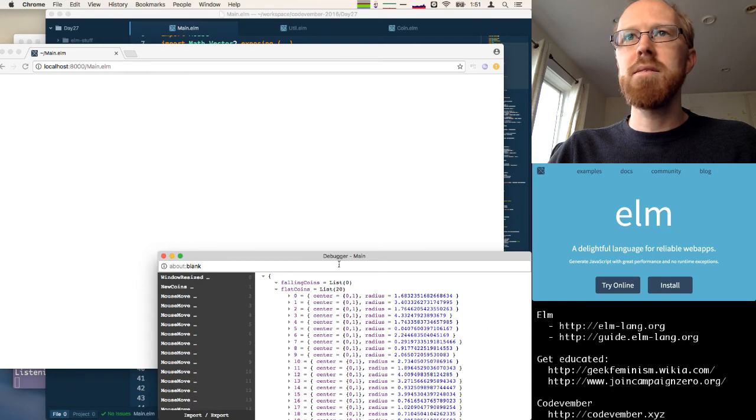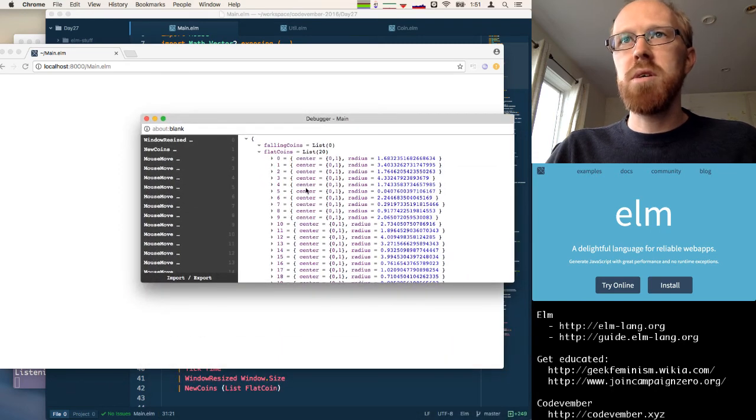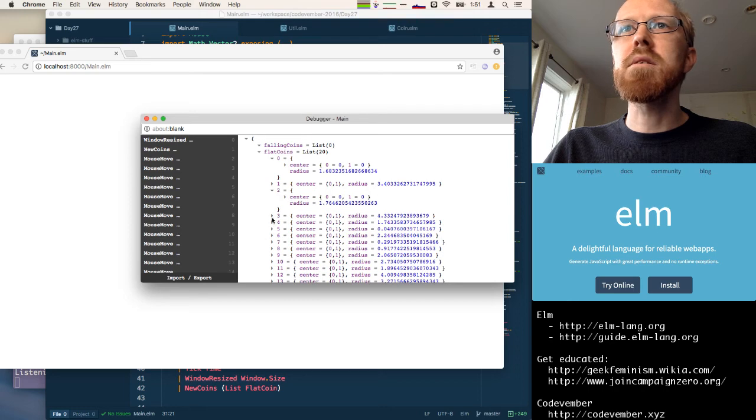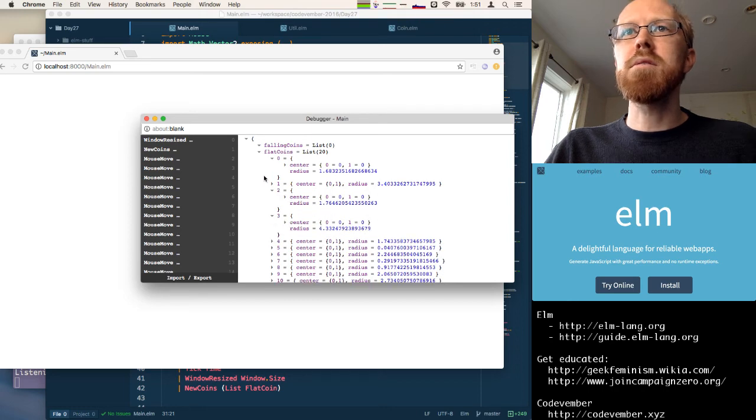Well, we got a bunch of coins on here. The radius is tiny, and the centers are all at 0.